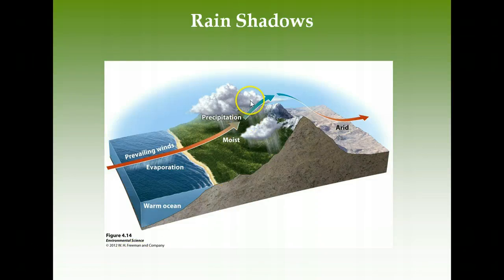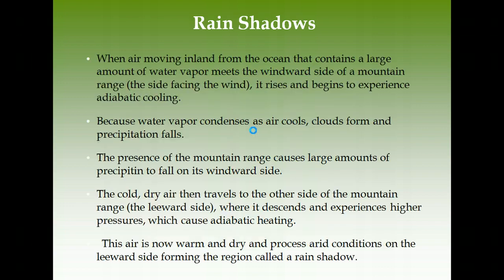Once that air gets over the hump of the mountain, it will start to sink. So as that air sinks, the pressure increases, and that leads to dry weather. This leads to a rain shadow on the lee side of the mountain, which is the side with no rain, because of the increased pressure. On the windward side of the mountain, on this side, you've got all the rain. So I just explained all that.